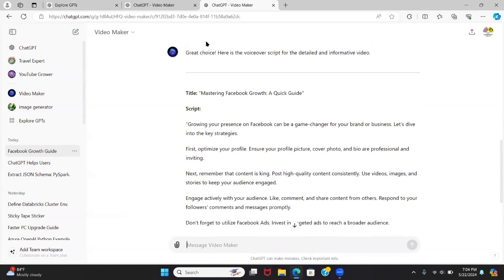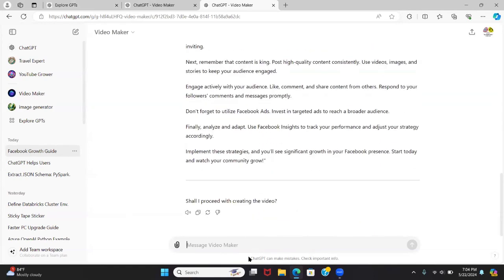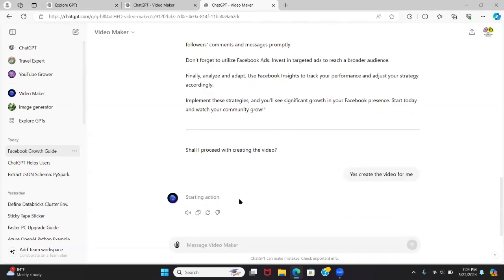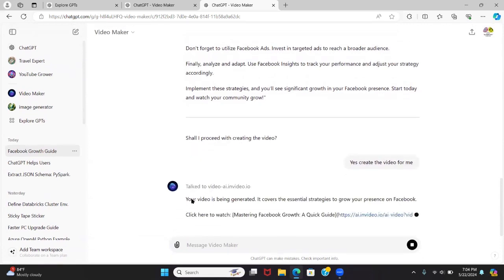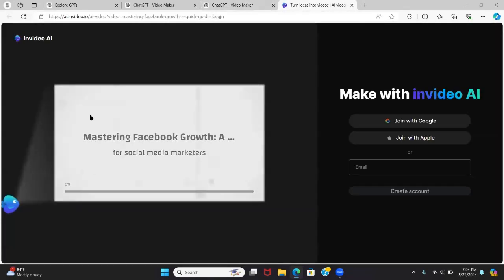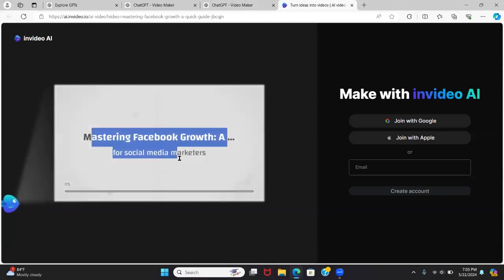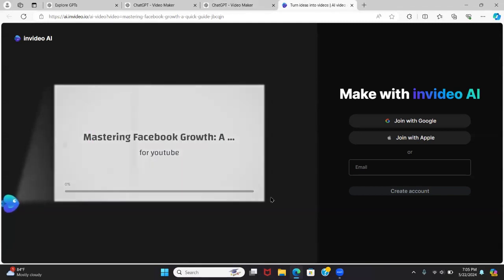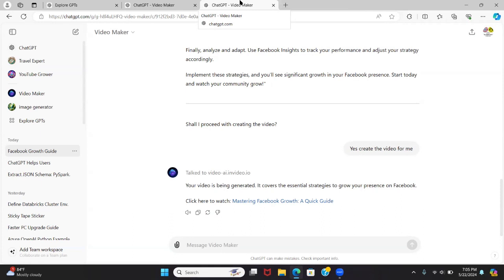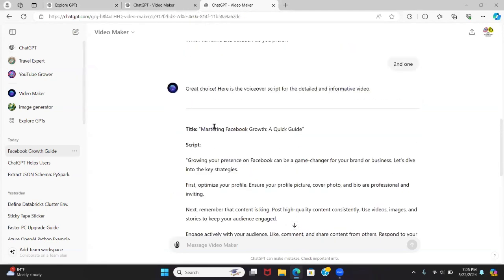Now you might just want to create the video yourself, or you could say, yes, create the video. Now you're going to click confirm. Now it's going to start. Oh, your video is posted, so you got to click here. As you can see within Video AI, it's creating the video for me. I'm not going to cut out 10 minutes, it takes forever, but I just want to let you know how to do this.